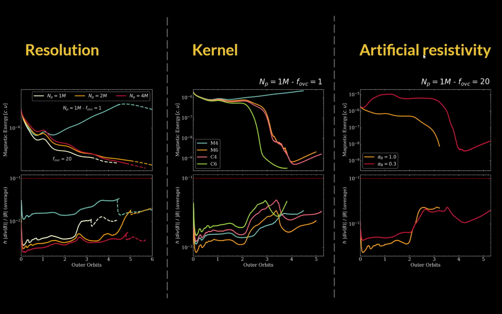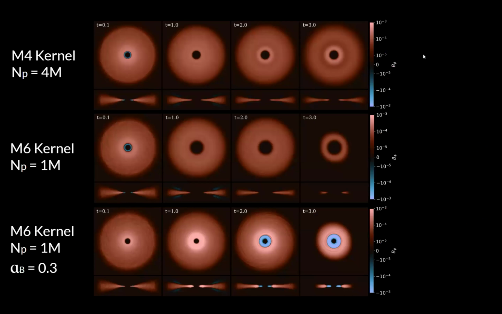So, the same result as for all the simulations. We observed that after around 3 outer orbits, the magnetic field vanishes, sometimes by several orders of magnitude. Also, in most of our simulations, we observe here in the center a change of orientation of the toroidal magnetic field. We need to evaluate that further to see if this is related to the MRI activation or it's just a numerical error.